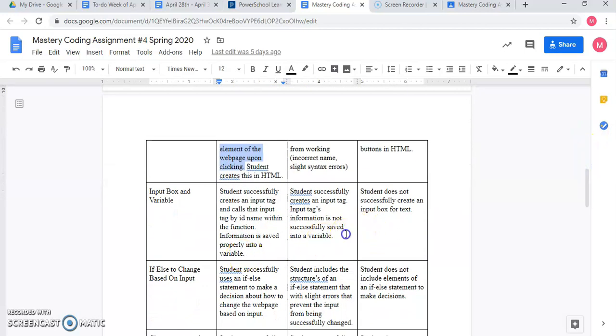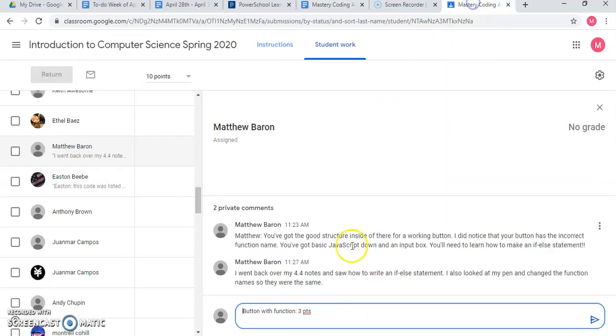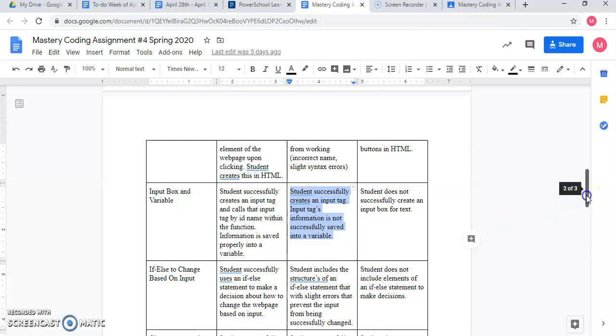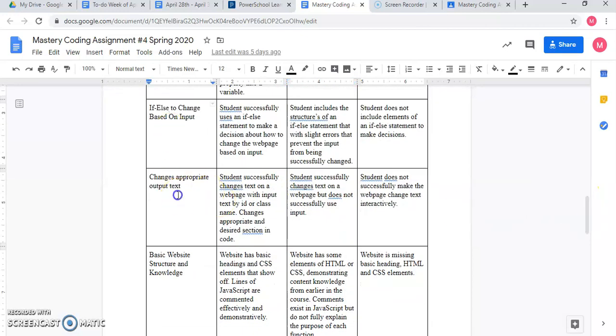But maybe I create an input tag and I realize that it's not showing up on the page. I haven't fixed that part yet. I'm not able to save it and use it. If I type in Mr. Barron, it's not being saved and popping up again. Maybe for input box, I'll put 2 points. And you'll go ahead and do that and give yourself a score for each of the 6 categories.